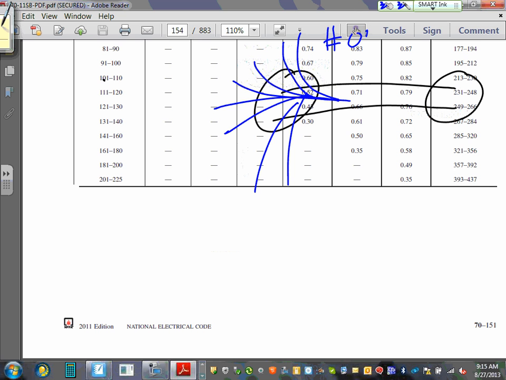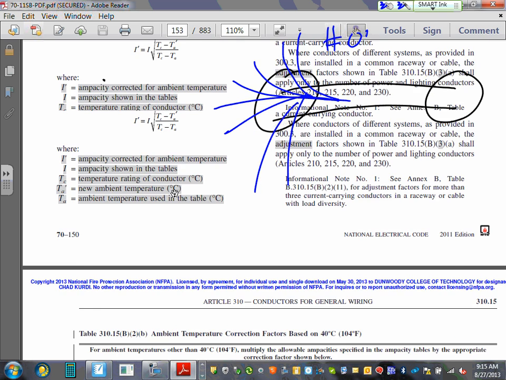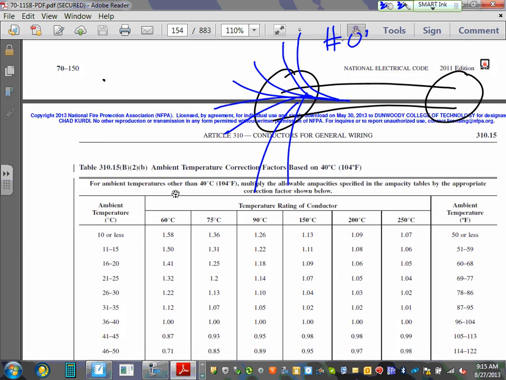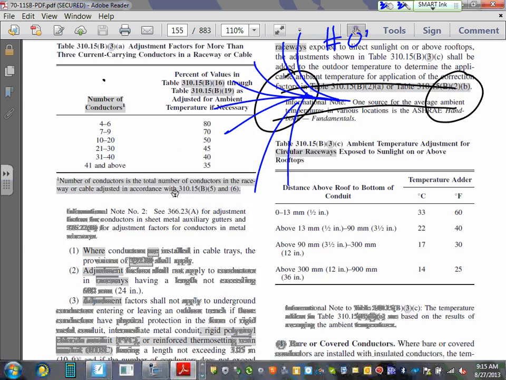No, not ambient temperature. We don't care about ambient temperature right now. There you go. So number 10. Okay. So under normal operating condition, can you guys tell me what number 10 gives you? 30 amps. That's normal operating non-continuous condition, right? From the 60 degree column, that's normal operating condition. Now let's see how the whole system will change based on putting 8 of them.